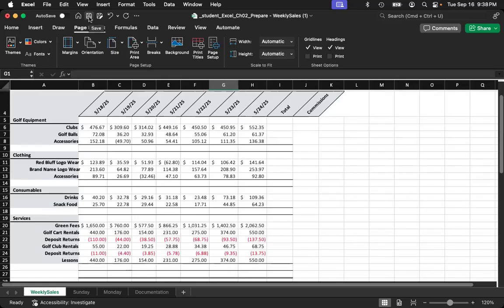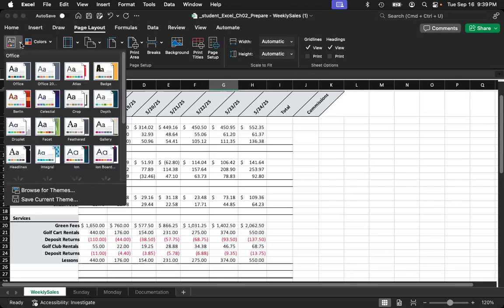We'll go ahead and save that. And again, remember, we've got the themes. You downloaded them, and you just load them through browse for themes and go to your downloads folder and bring in Parallax and Metropolitan. The reality is you really only need Metropolitan. They're just showing you that we could bring in other themes to work with. We could choose the ones that are already built in. The one that Pearson is going to check and look for is the Metropolitan theme. So make sure that's been applied to your workbook.